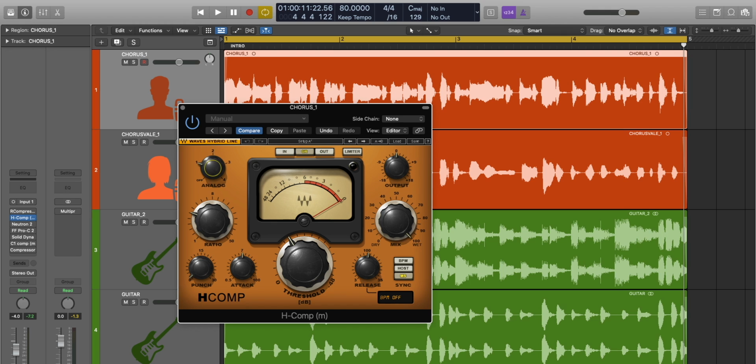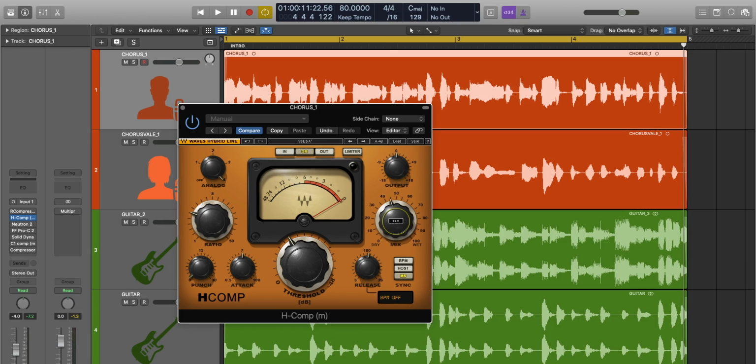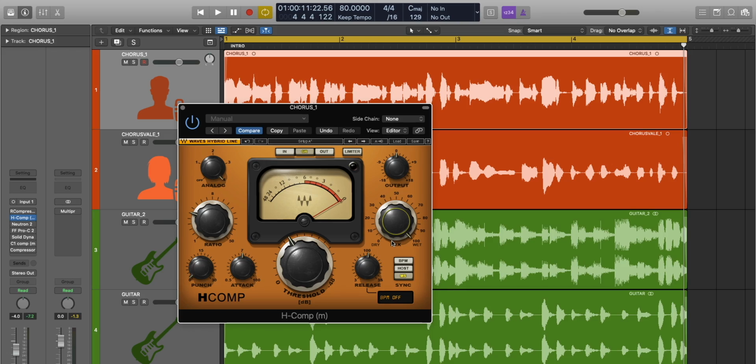You have the analog, so this lets you add a coloration to the sound, a different type of color to the compressor. Then you have the dry and wet signal, so it's how wet or how dry you want your compressed signal, how do you want your output? And finally, the release, you can sync it to your BPM. So it's actually releasing how you compress the signal, synchronized with your tempo.